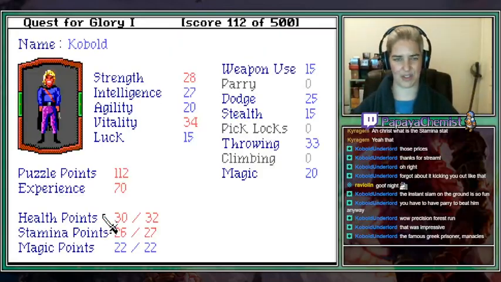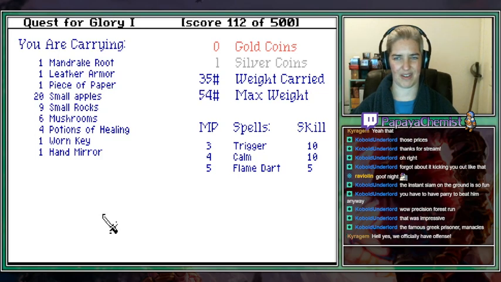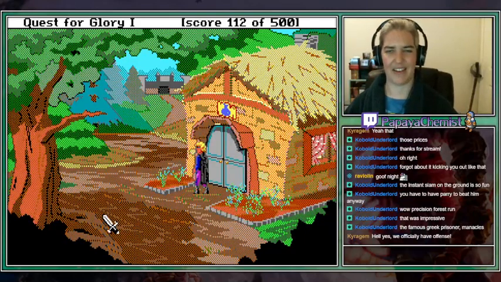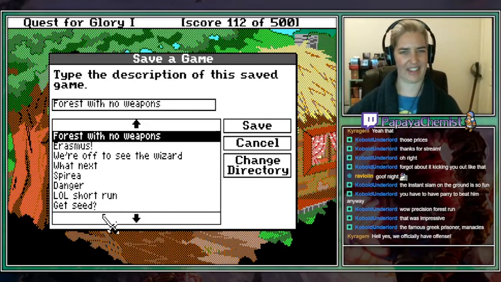Okay. Well, that's good. I wish it was an open scroll. But I'll take flame dart. We officially have offense. We sure do. Okay, I think I'm going to stop there, and we'll do this again next Wednesday. And I'll see if I can get any further.